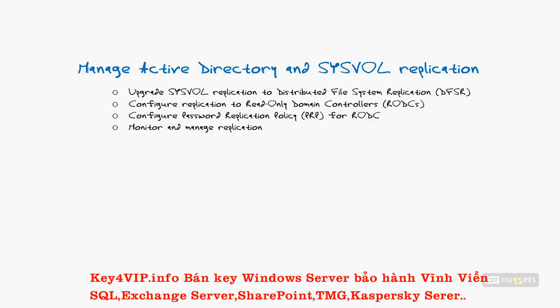So what have we talked about in this nugget? We have talked about a variety of miscellaneous topics that are associated with Active Directory and SYSVOL replication. As I said, sometimes with these objectives, there's just a bunch of stuff that they have to cram into one objective domain, and this happens to be the one. If you are in an environment that built your Active Directory on top of Windows 2003 or earlier, then you may still have FRS-based replication, and it's a great idea to get it upgraded to DFSR because your family and friends will just love you that much more. We talked a bit about RODCs and the replication tasks and also some of the management tasks associated with RODCs as well, because they're no less important.